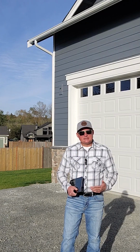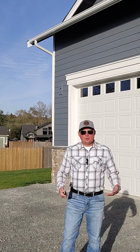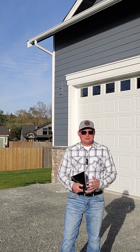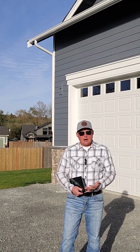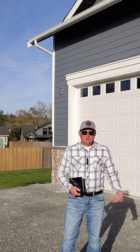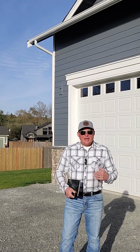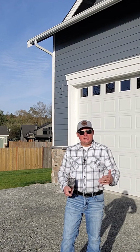When Mickey and I list a house that has a shop, we make sure to meet with the seller and go through that shop in detail to see what's the power, what they use it for. Was it set up as an auto shop? Was it set up as a woodworking shop? Because those can be two different things, though they can be converted over. And to really understand what is in that shop.